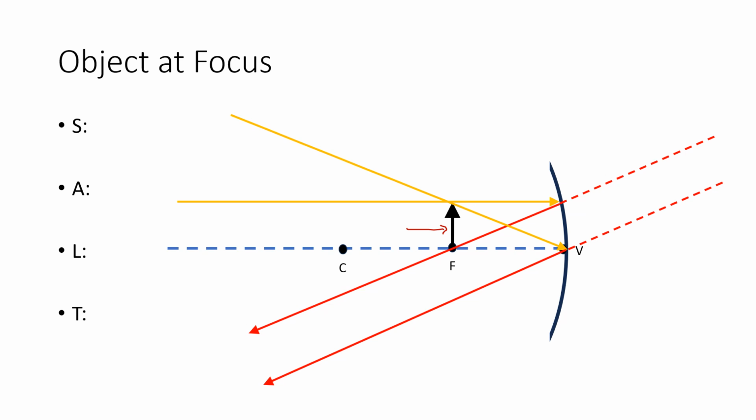So the conclusion here is that since the rays don't cross, you won't get an image when the object is at the focal point. If you're ever using one of those makeup mirrors, you'll get to a point where you don't see your face at all. It's not flipped upside down, it's not bigger, it's not smaller, you can't see anything. It's just a sort of a mess of light. And so that means no image, which means none of these can be satisfied because we don't have any image to describe.